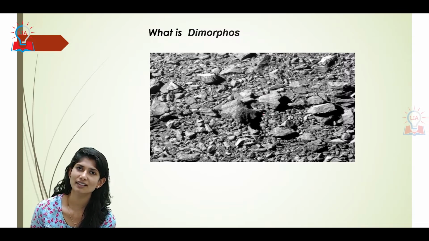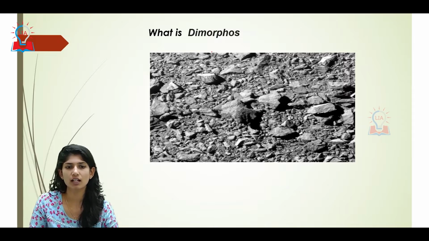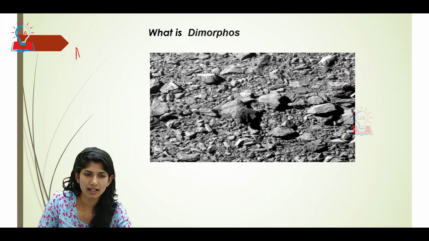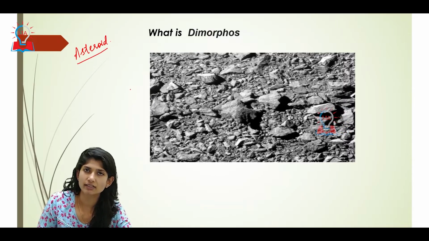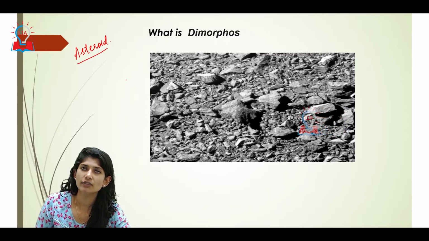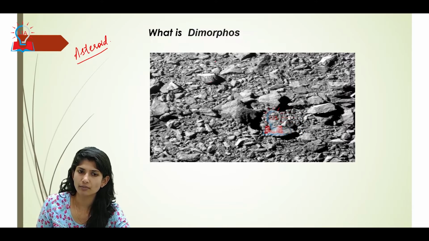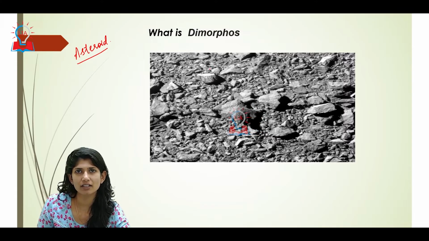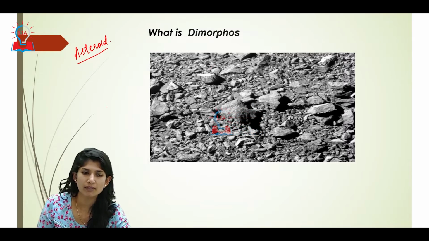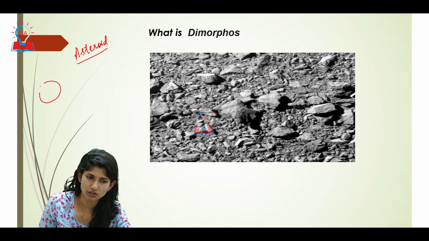In the previous slide, we highlighted a keyword, Dimorphos. What is Dimorphos? Dimorphos is nothing but an asteroid. As we said, DART is used to deflect an asteroid. Now we've chosen an asteroid, fine, but why this asteroid, and in the long term, why exactly are we hitting the asteroid? For that, let's go with a simple explanation.